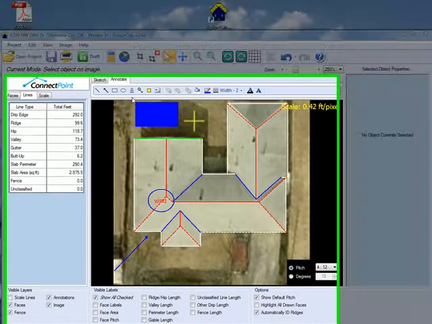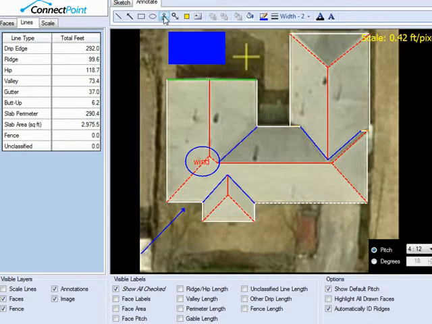The next icon is the compass. Click on the compass, left click, hold down, drag, click again, and you have the direction north. You can grab this and move it to whatever direction you need. You can pull it and make it larger, or you can shrink it down.